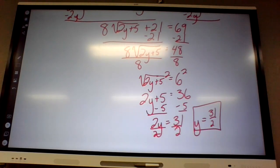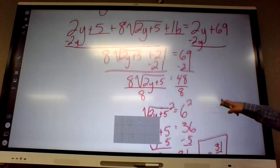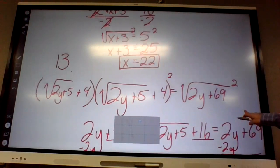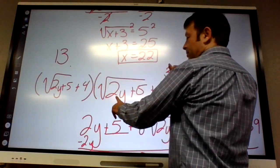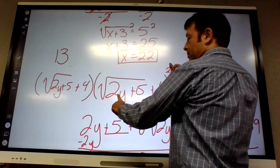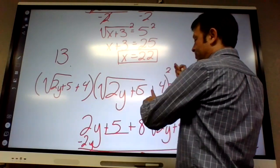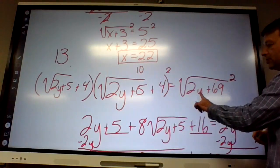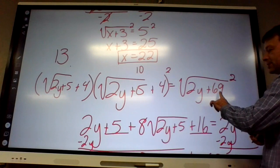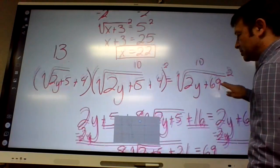The last few steps, I don't think you necessarily need to write those down. It's kind of basic. Okay, let's see if it works. 31 over 2. This was the original right there. 31 over 2 times 2 is 31, plus 5 is 36. Square root of 36 is 6, plus 4 is 10. 31 over 2 times 2 is 31, plus 69 is 100, square root of 100. It works.